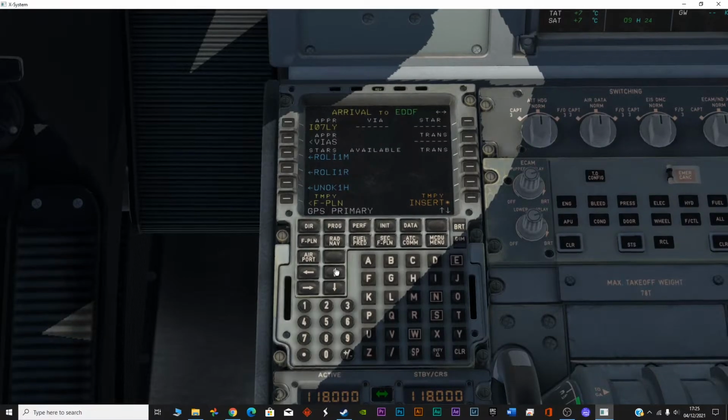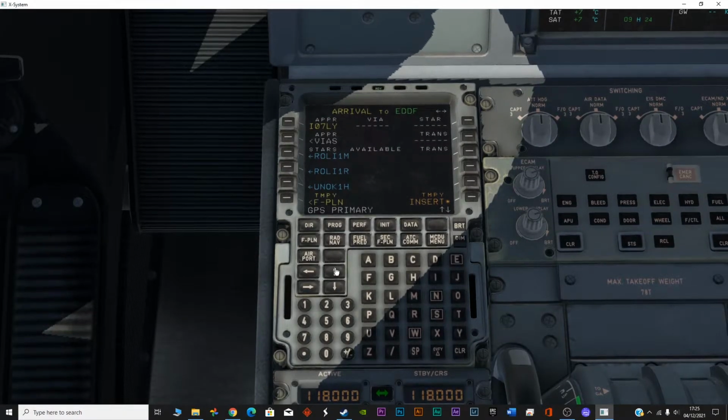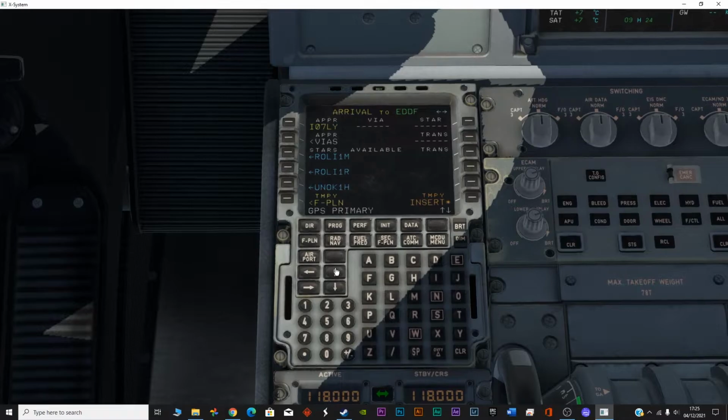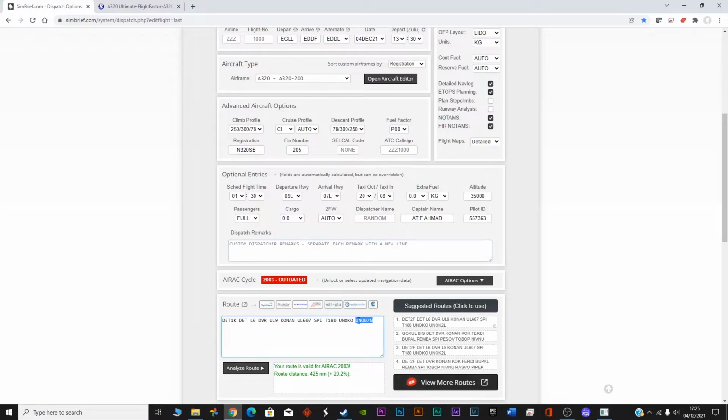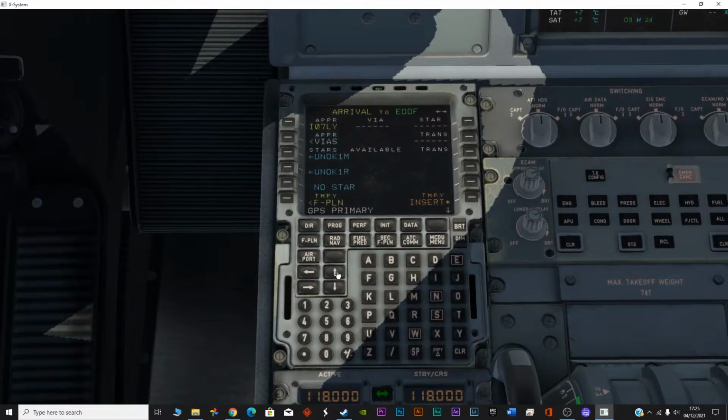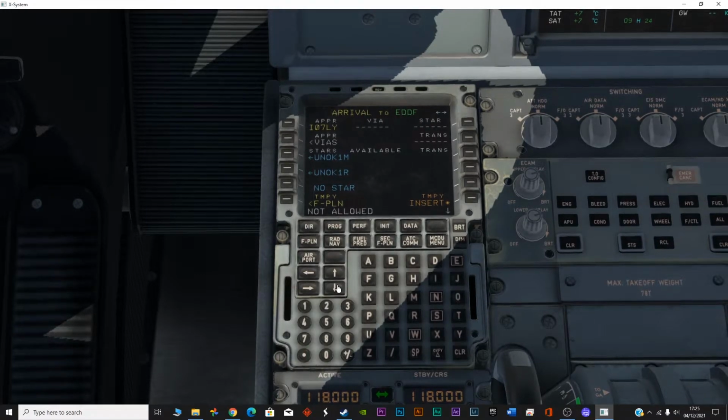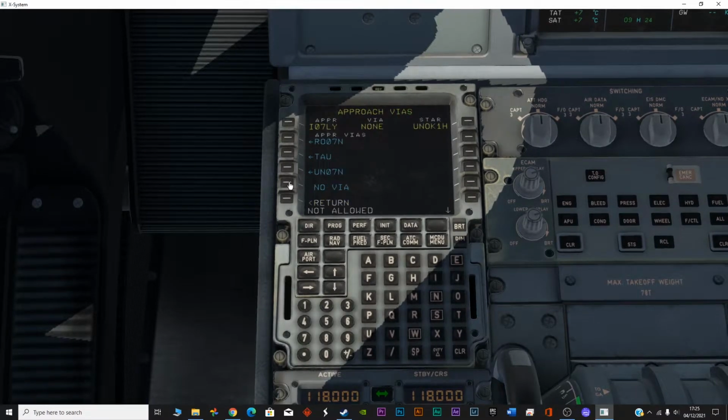If I face this kind of issue where there is a mismatch between the SimBrief and the MCDU STAR, I always select the nearest one. So instead of UNO 07N, as I cannot find it, if I find something related to 7, I'll select it. Otherwise, I always select the first one.